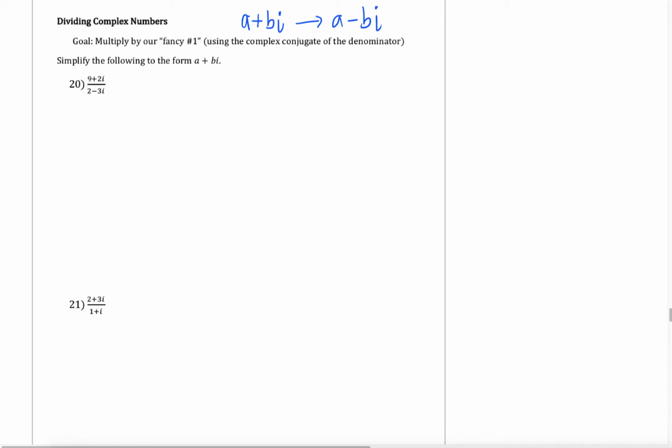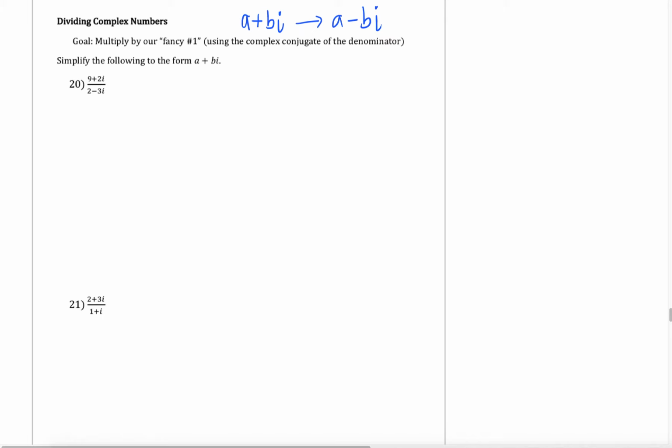To help fix this issue, we can use the complex conjugate of the denominator. The reason this works is we saw in our prior video, when I take two imaginary numbers and multiply them, if they're complex conjugates, then I end up with a real answer out of that. And my goal is to change the denominator of this fraction into a real number. So to start this off, I need to know what my complex conjugate of my denominator is. What would the complex conjugate of 2 minus 3i be?